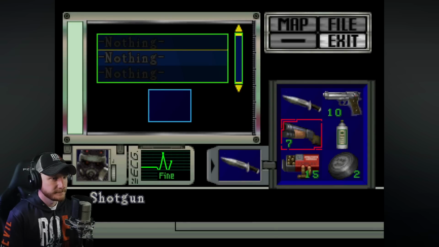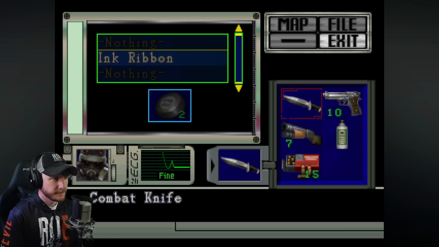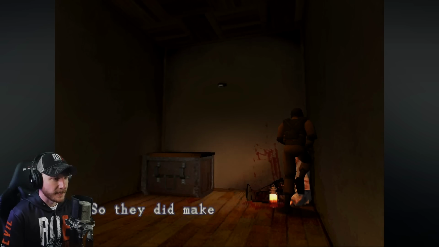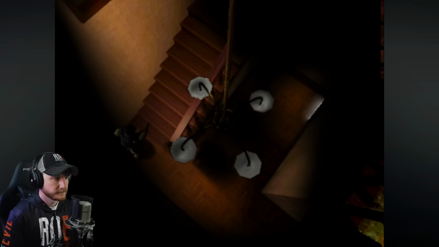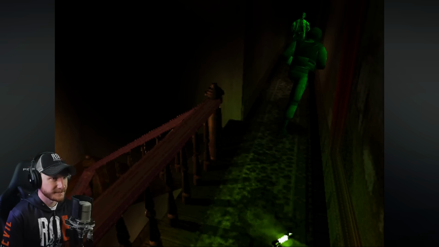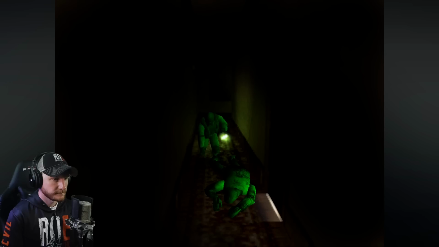Let's see what we got in here. Okay, this should be good. Check him again. Oh, thought maybe he would have something else. Switch back over. I like the look of this. That's sick. Get a little closer.